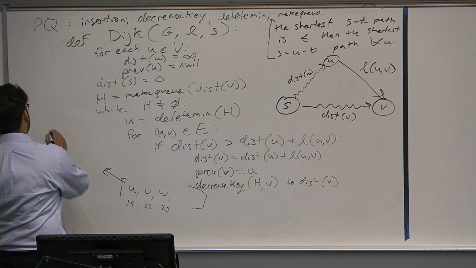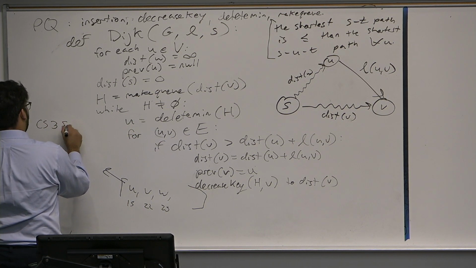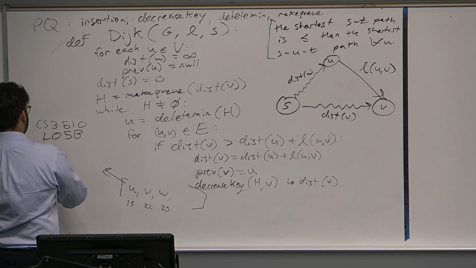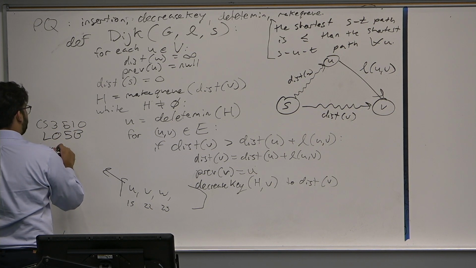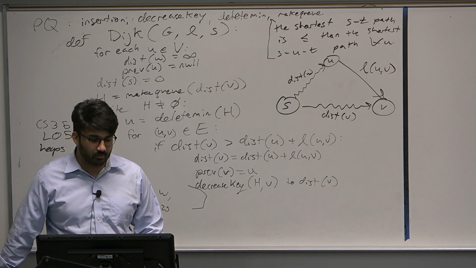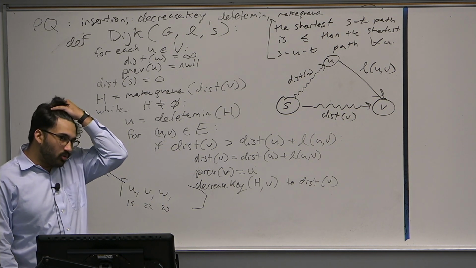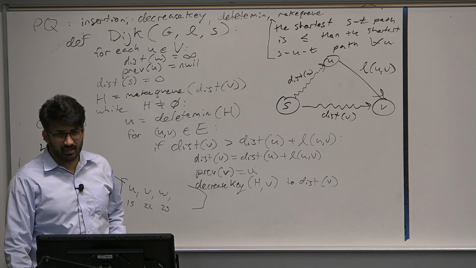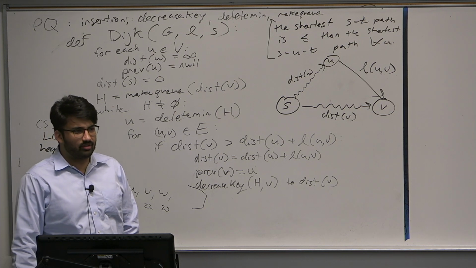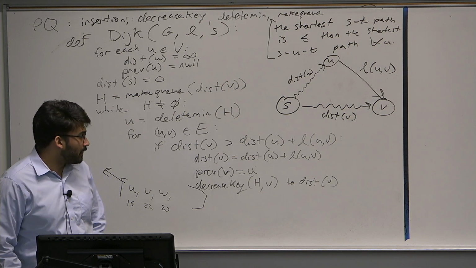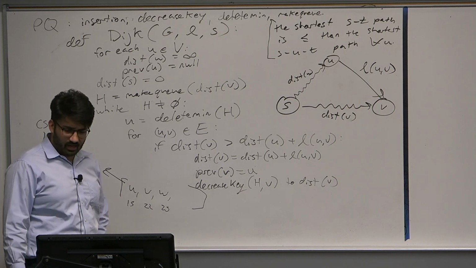This is CS3510, L05B, and this is a quick thing on heaps. It's just about the runtime. Recall we just finished Dijkstra's algorithm, but we didn't analyze its runtime. It turns out that the runtime of Dijkstra's is data structure dependent. So we're going to give a brief review of things you probably have seen before about how binary heaps and stuff work. But before that, let's analyze the runtime of Dijkstra's algorithm.